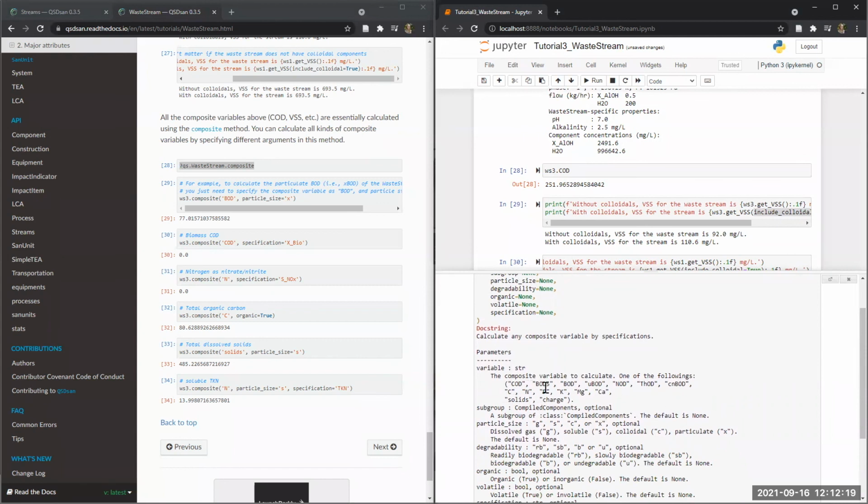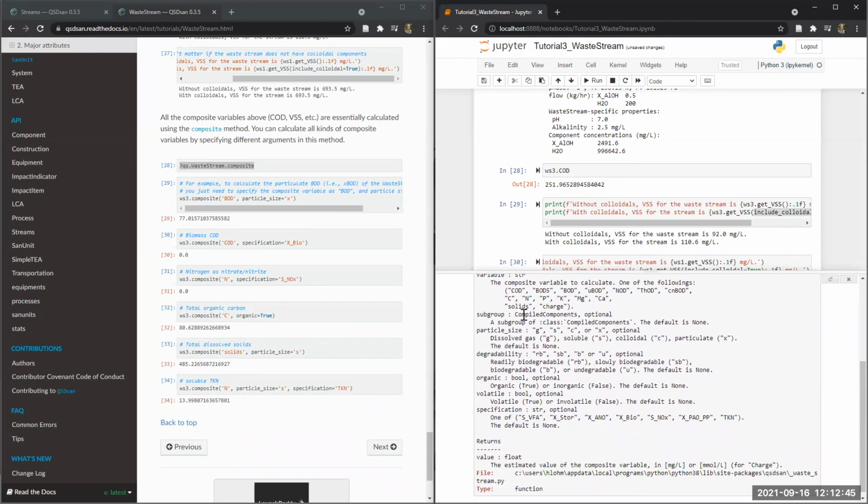So most of them are common to wastewater treatment, different composite variables that you would be interested in. So you can look at COD, BOD5, different nutrients, carbon or nitrogen, phosphorus, potassium. You can look at the solids, the charge, although we're still working on the charge right now, so I wouldn't use charge right now.